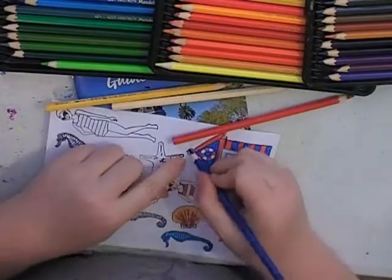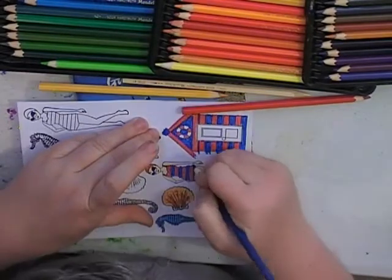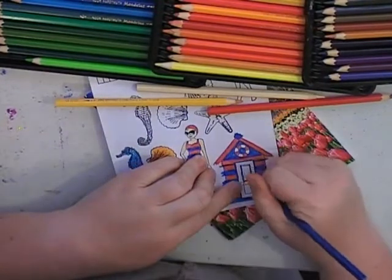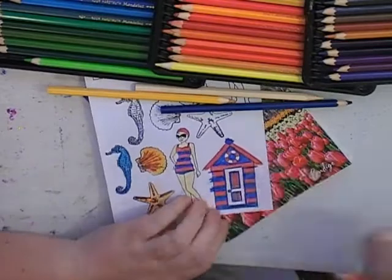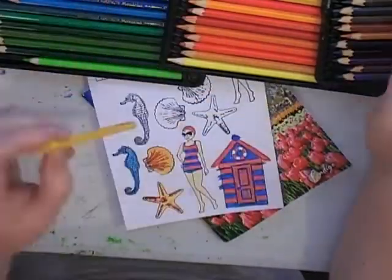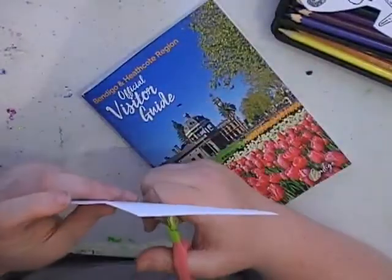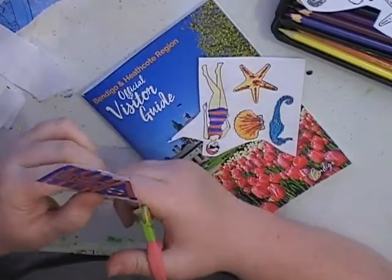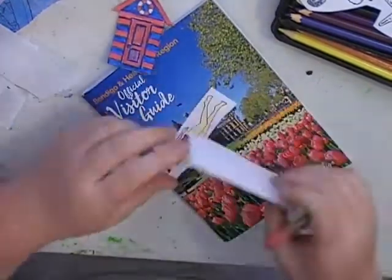Trying to get a bit of shading happening and do something a bit more fancy — I've been trying to get more experimental with my art pages lately. I decided she can match the beach house in her little Aussie costume — it's a very short swimming costume and she's got a nice swimming hat on too. I'm wondering if this is an Australian magazine, because these beach houses are quite representative of Australia. We've got some really famous little beach huts and houses on Bondi Beach up in Sydney. When I was building up my stamp collection it was actually really reasonably priced to buy magazines and get a free stamp set with them — paying $20 for the magazine and getting the stamp set with it.